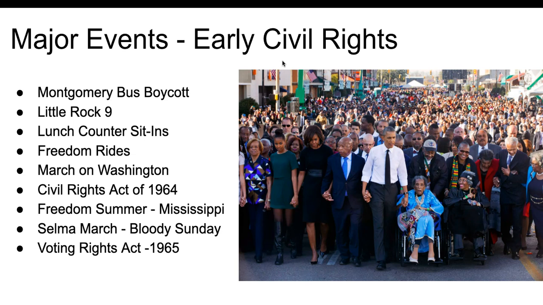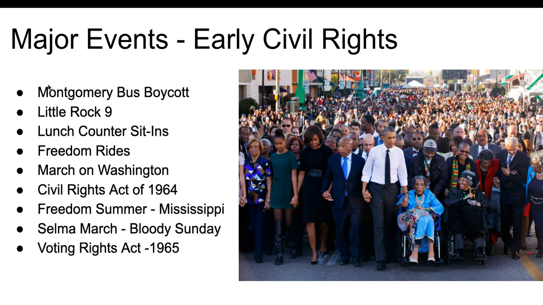So always remember that. The good thing to do here is to go look. If you don't know any of these, go look them up. These are the major events that will lead us to the Civil Rights Act and then eventually the Voting Rights Act of 1964 and 65. All right, is people marching, demanding change, right? For example, you look at Freedom Summer and the Selma March. This is people who are demanding voter registration and the right to vote.